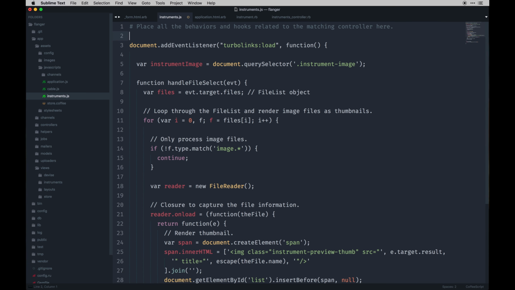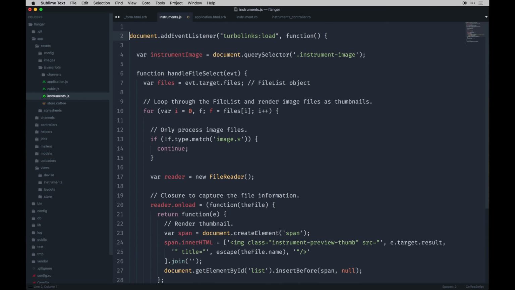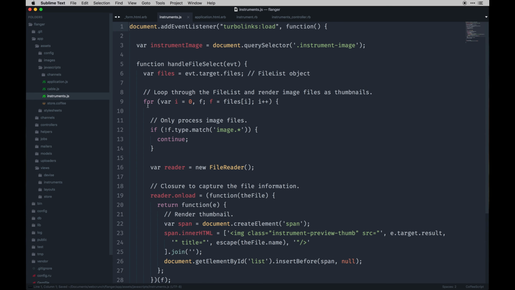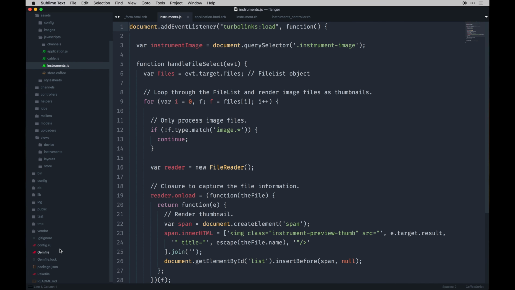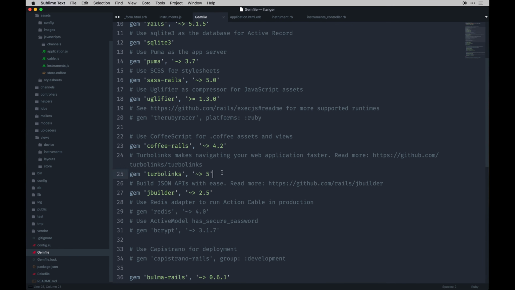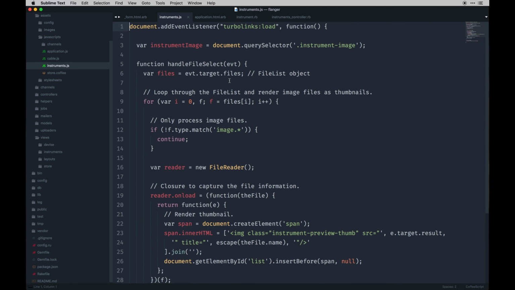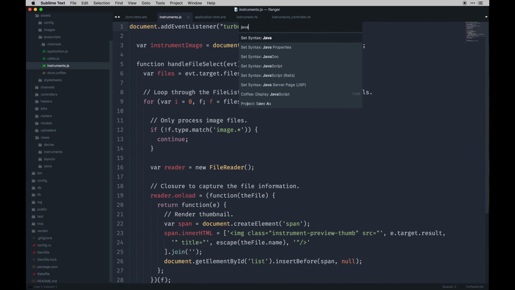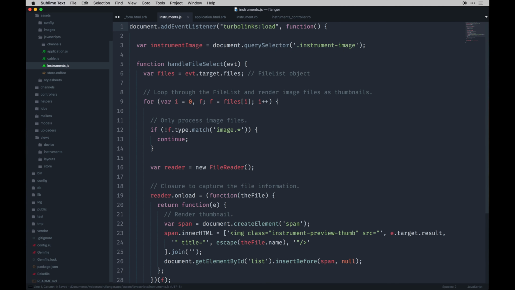I'm gonna just delete these comments. So since our app uses Turbolinks out of the box, you can see that it does if you check your Gemfile, which right here it does. We kind of need to bypass that so the JavaScript that we write works well and plays nicely. And to do that, we've got this all set up. I'm gonna read JavaScript. Here we go. You basically need to declare an event listener and hook into the Turbolinks and listen for this event. And then when that's done loading, we can do our stuff.